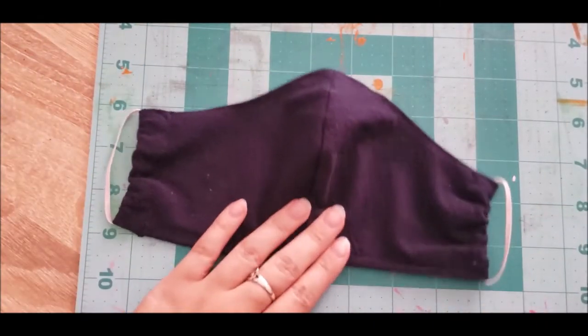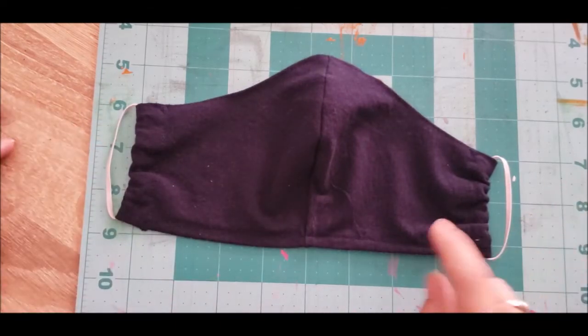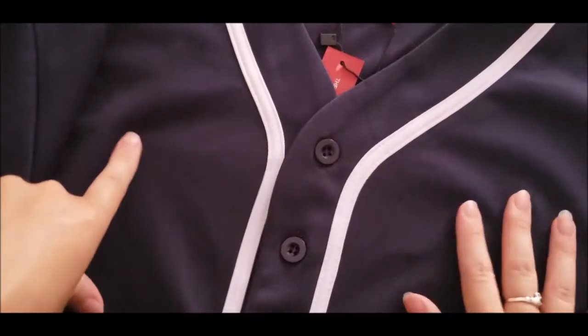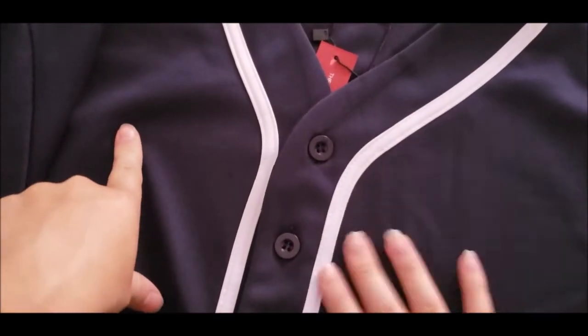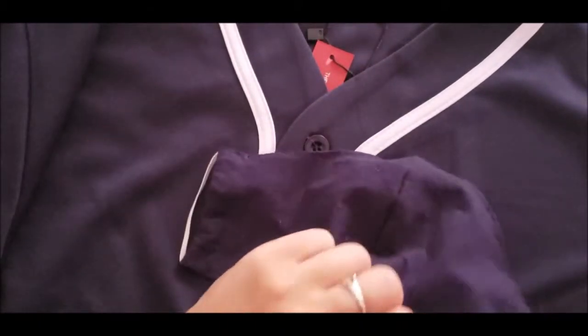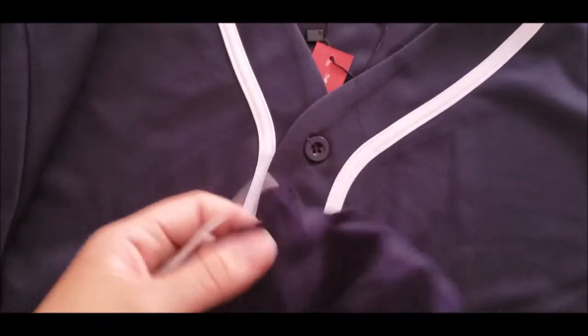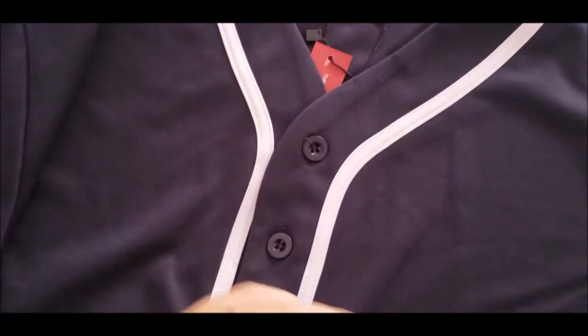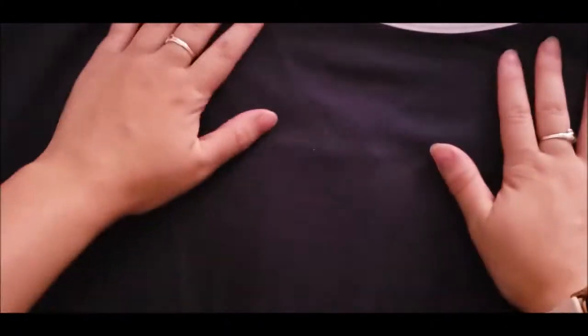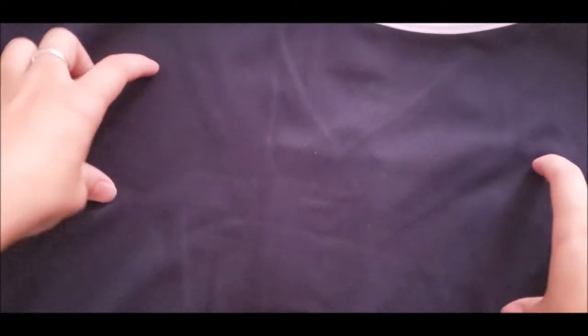For now, we're moving on to the jersey. Here it is — a nice flexible but breathable fabric, and it matches the mask rather nicely. I'm planning on putting 'Wildcats' right here on the front. I also know for sure that I want to use iron-on heat transfer vinyl and put my last name across the back.